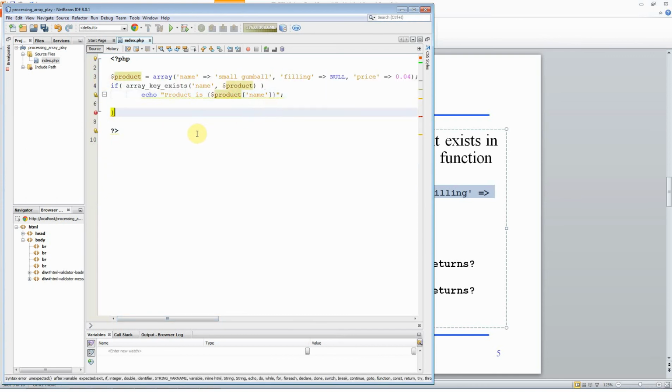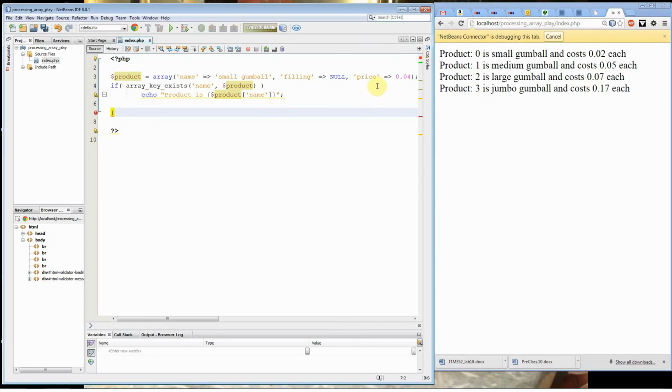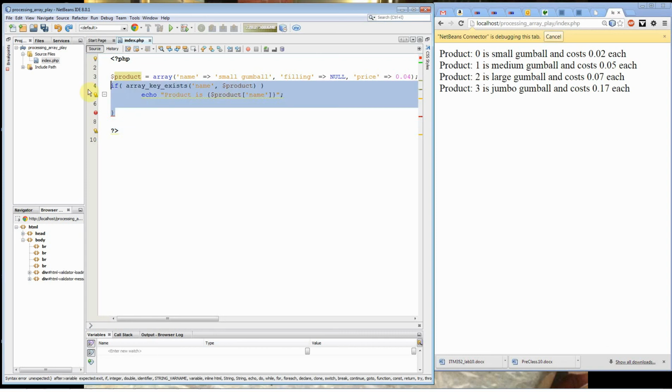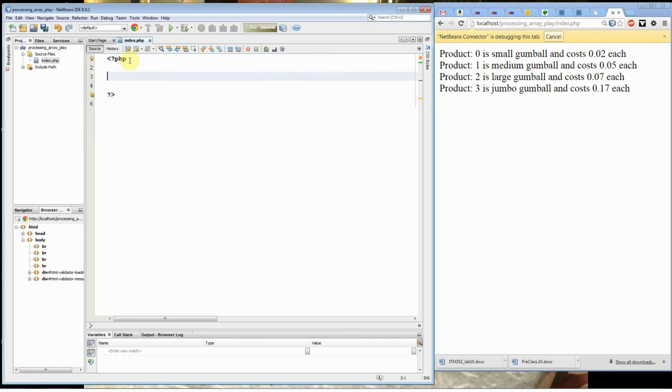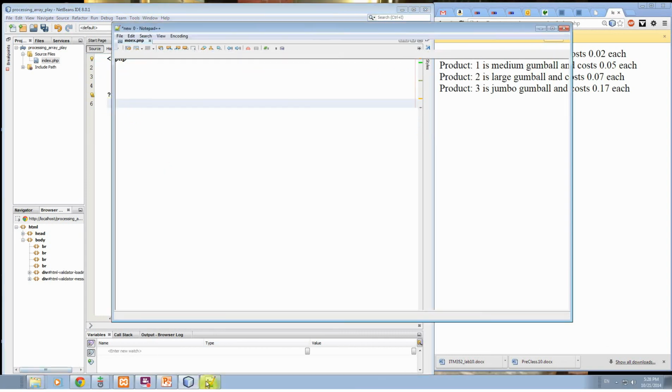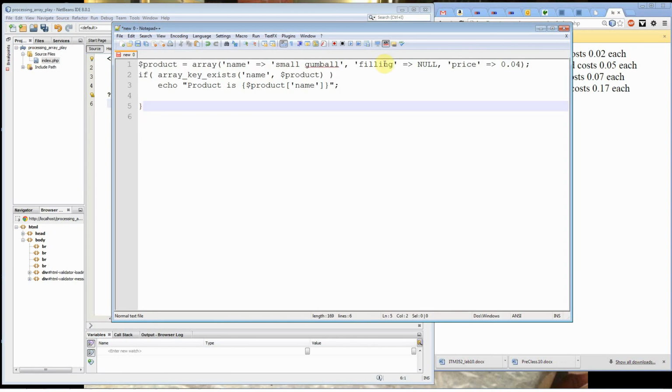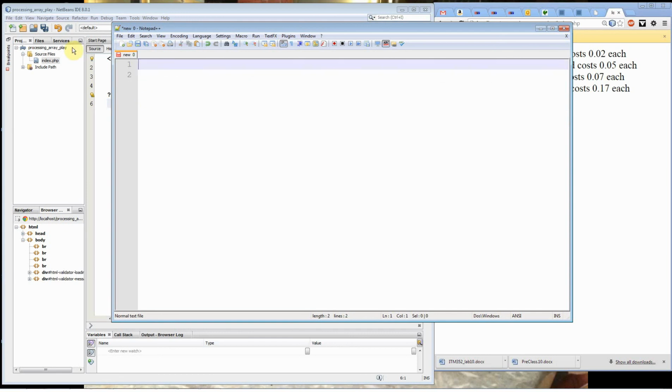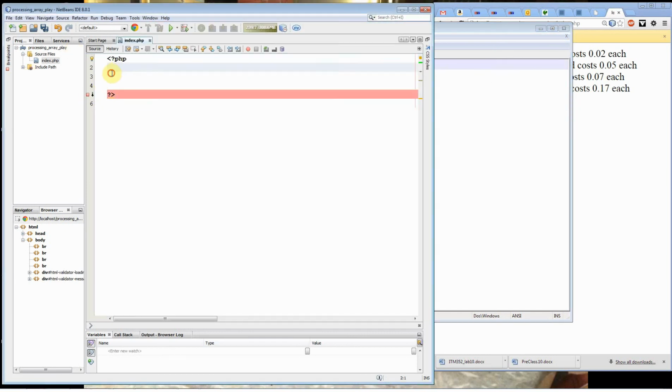And let's see, did I get any weird characters? Yes, right here. I don't like this. Because I don't like this, I'm going to cut this, and I'm going to go back to my notepad. I'm going to paste that in there, and I had an extra curly brace there. There, let's go back. Turned out that wasn't a problem at all.